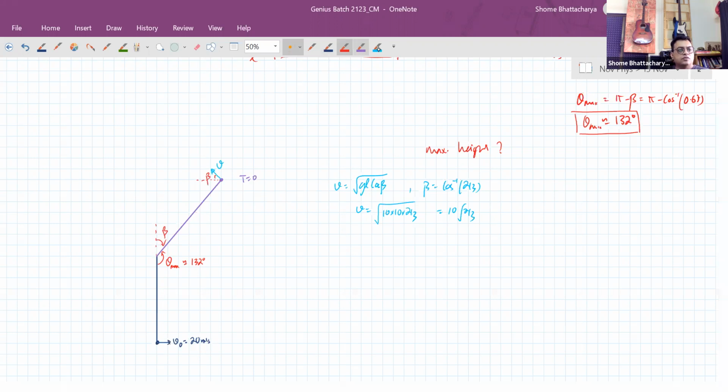So from this point onwards, when it goes into a projectile motion, whenever it reaches the highest point of that projectile path, its velocity will be what? The horizontal component of this V. So we can make use of that also. Okay, so this is our critical highest point. At this point, the velocity will be a purely horizontal velocity.